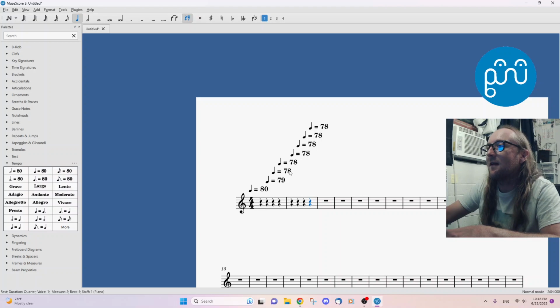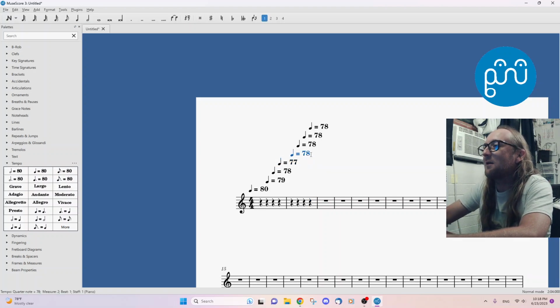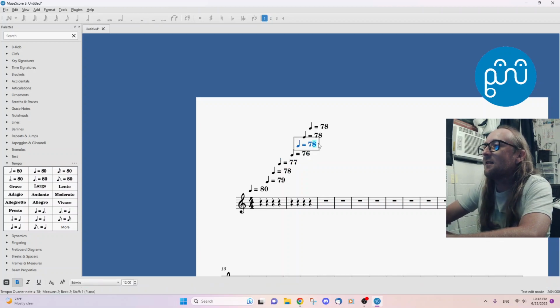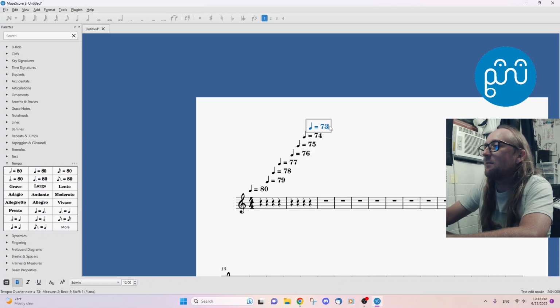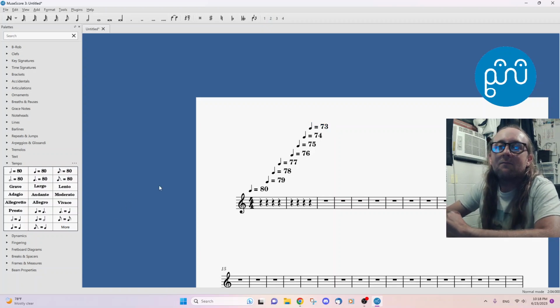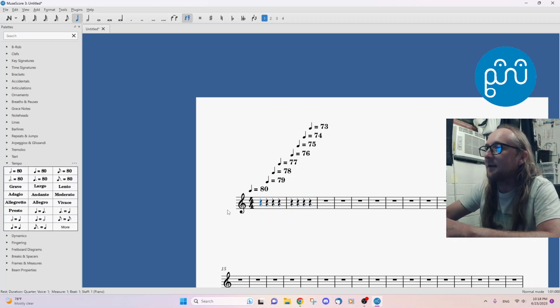So 78. 77. So this is kind of like how to manually build a retardando if you want something to slow down. It's pretty tedious, of course, but this is a surefire way to make sure that the machine spits out a slower tempo. Okay, so lots of different implications here, but that's how you do it. And it's slowing down ever so slowly through each beat as it goes through there.